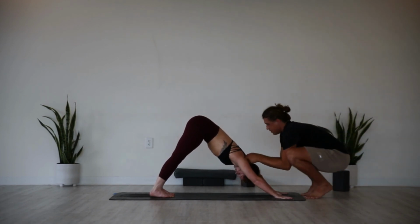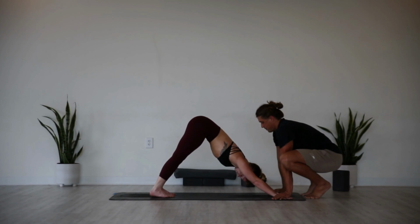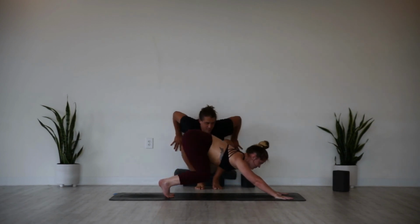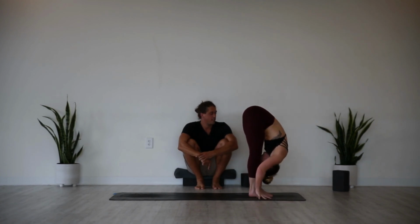Let those inner shoulders, there you go. All right, look forward, bend your knees. Walk, jump, or handstand if you really want to the front. Inhale, look up. Exhale, fold. Stand tall, inhale, reach high. Exhale, pull it into the heart.